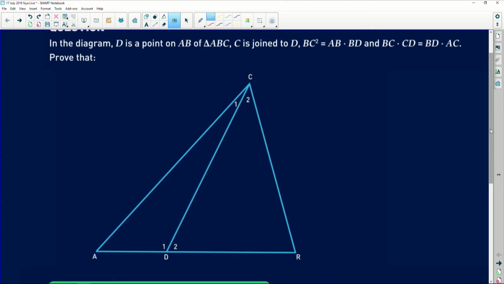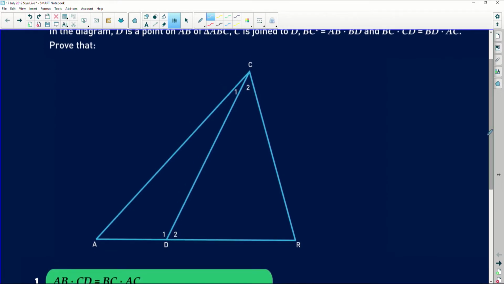But before we go there, the first thing I want you guys to think about in this question is that as soon as I give you ratios multiplied by each other, you must know that we have what we call similarity of triangles. Having similarity of triangles means you have sides in proportion and also equiangular angles. With the sides, we always just say sides in proportion. The statement has already said that the sides are in proportion, so you don't have to worry about that. It means there are two triangles that are similar to each other, which we got that proportionality from.